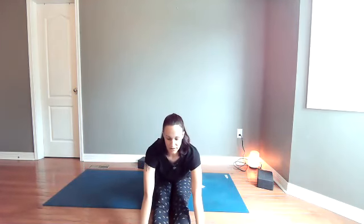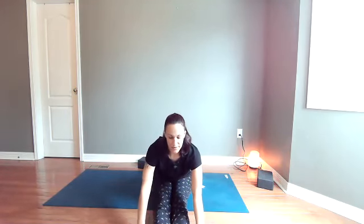So inhale, let's bring the arms up towards the sky, find length in the spine. Exhale, hinge forward from the hips. Imagine sending the heart towards the toes. Hands come down wherever is comfortable. Keep the toes pointed up towards the sky.